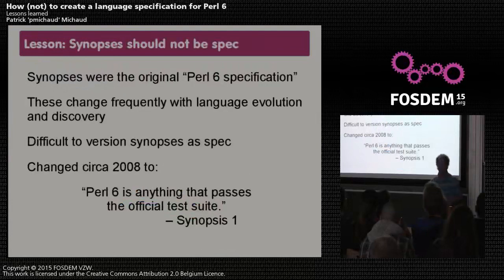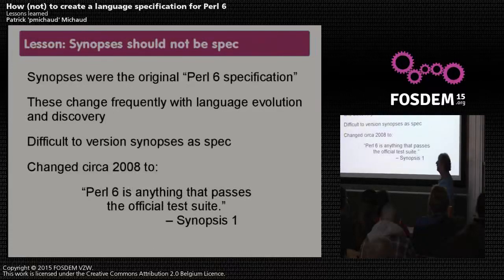Another lesson, and this is another one of my rants, is that what we know as the synopses, which are our design documents, those should not be the specification, and we need to stop referring to them as if they ever were. And we need to get that notion, that duality of synopses as spec, out of the conversations. I think it's caused a lot of confusion, both within the developer community, within the Perl 6 bubble, but more importantly, outside of the bubble. When people say, where's the Perl 6 specification? We point to the synopses as the specification, and it's confusing.